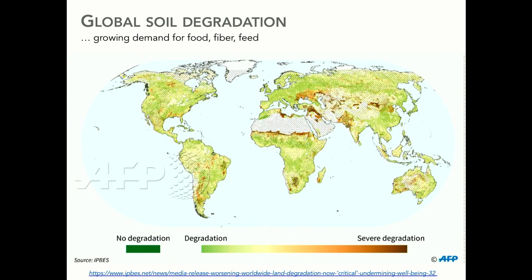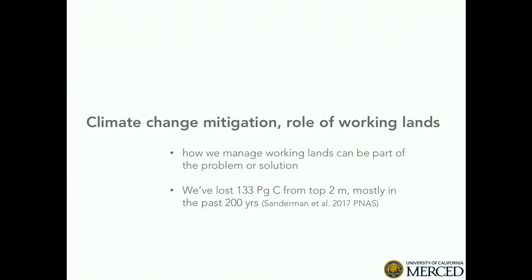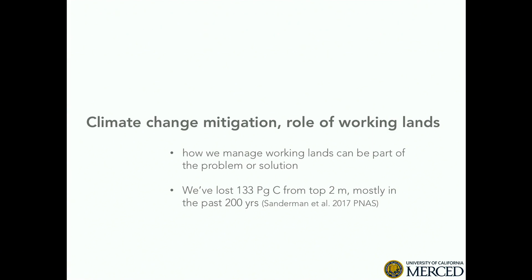And so it's really important then to think about how we bring working lands into this discussion about climate change mitigation. Working lands, again, means rangelands and agricultural systems of all sorts. There's a large potential, obviously, to store carbon there, as you saw from the couple of different talks today. But depending on how we manage them, these working lands can either be part of the solution or part of the problem, right? They can continue to release large amounts of carbon into the atmosphere, just like working lands have done, especially since the Industrial Revolution. Or we can think about how we can maximize the amount of carbon that we can store in these soils.